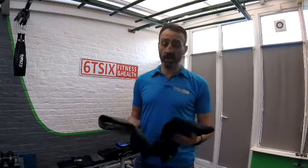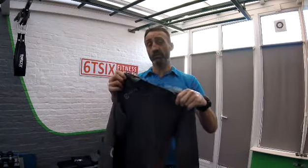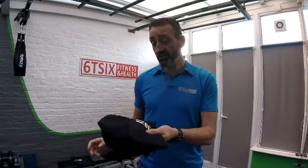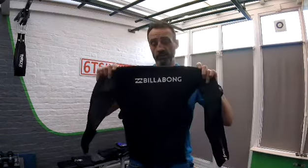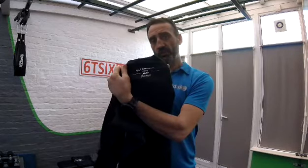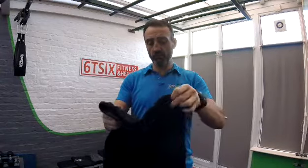Okay, so second layer on the upper body for me is a compression type top. I have 2 options that I use for that. First one being my Virus Stay Warm. I found this to be very good. I did some testing with thermal imaging a couple of years ago against other equipment, and that worked really, really well. Last year I actually found something else that I used on last year's event, which worked good as well, which is the Billabong, and it's their furnace gear. I found this really good. It's a really tight compression. It's got the usual rubber strip at the bottom to hold it and stop it riding up, and that works very well as a next layer for me.